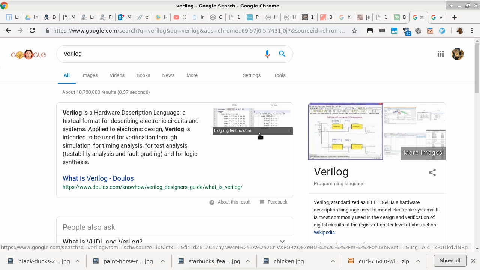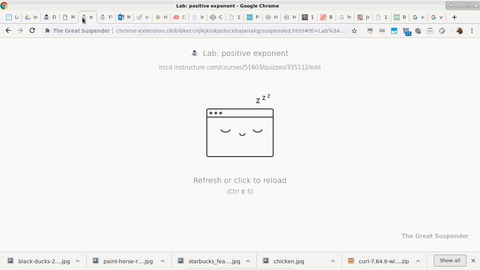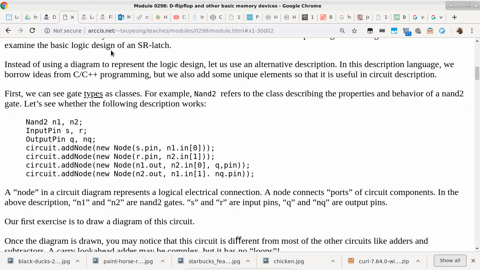So some of you may eventually end up using Verilog, because if you are a computer engineering student or an electrical engineering student, you are very likely to have to use Verilog or VHDL to not only design circuits, but also to design testers for your circuits. These are interesting topics on their own, but I just want to introduce the concepts in this class so that you understand why I use a text representation.